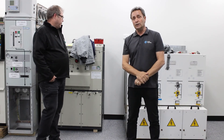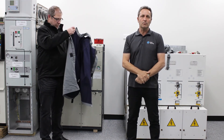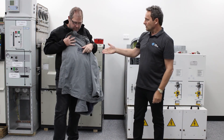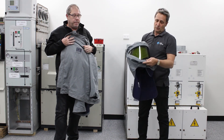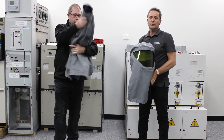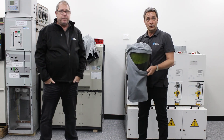Just as a footnote to that presentation — if we were doing this for real in the field, we would have to wear the appropriate Arc Flash PPE, just as you can see Craig's showing you there. This Arc Flash PPE is personal protective equipment, something that we call a bomb suit, and that is to protect you from the dangers of a high voltage Arc Flash that could burn you. Thank you.